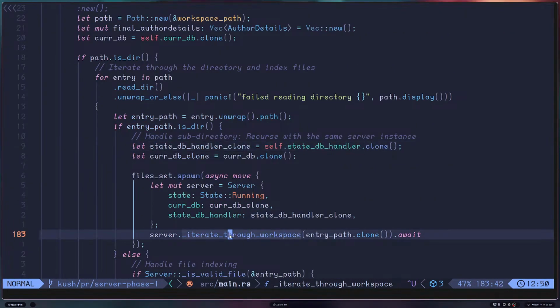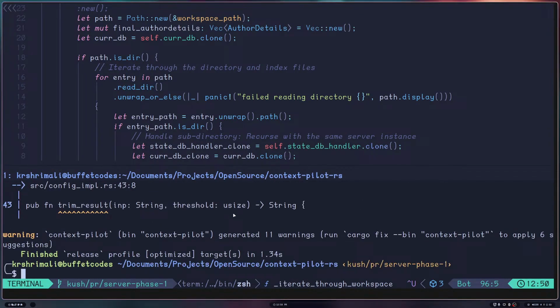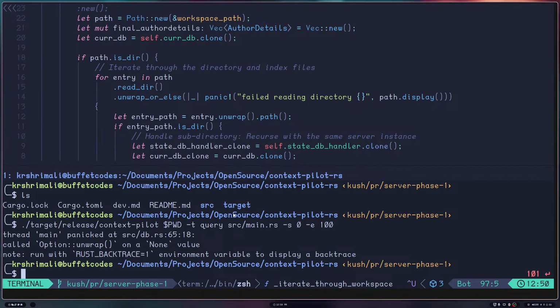We have many other things, but most importantly is this project. Let me show you what this is about. When you build it successfully, I do target release, and I do this, right? So this will fail. And this is why. Our target is that whenever we have done the indexing of the project, we want to query right away, and this should be very fast.